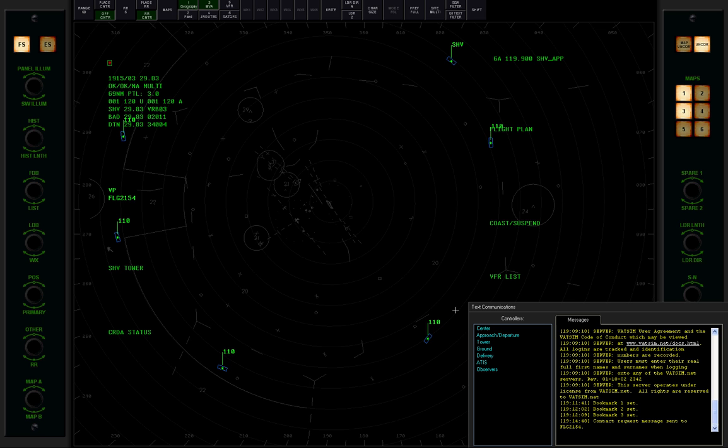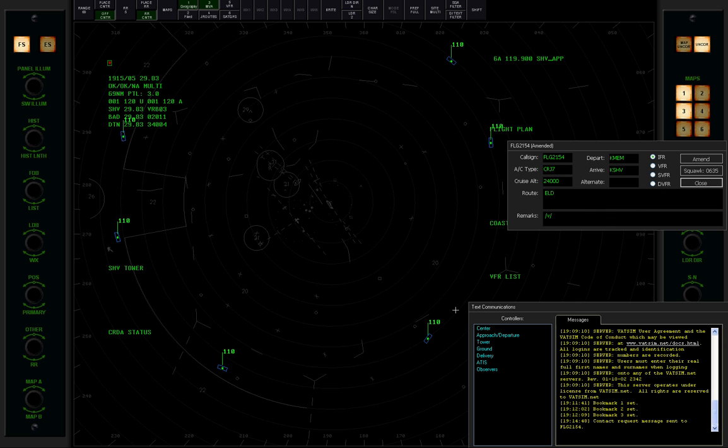And Flagship 2154. Enter. Up pops my aircraft. His assigned squawk code is 0635. If he didn't have one, I can click on Assign and we set it, and F3, and now I have it.